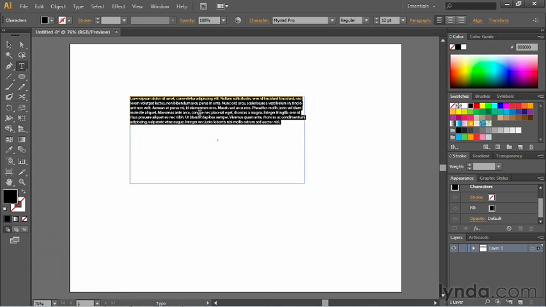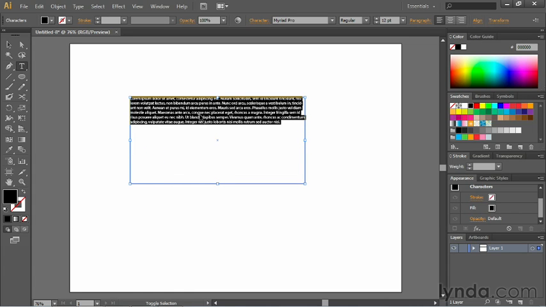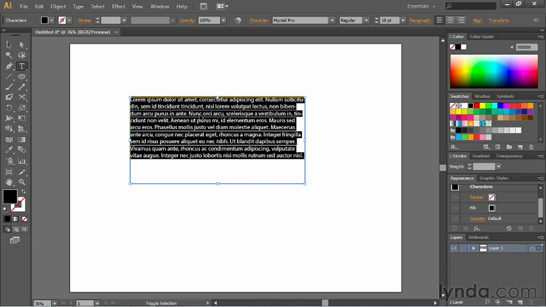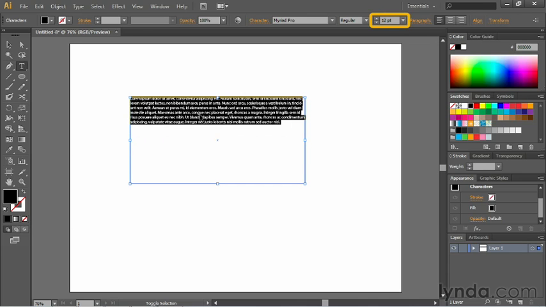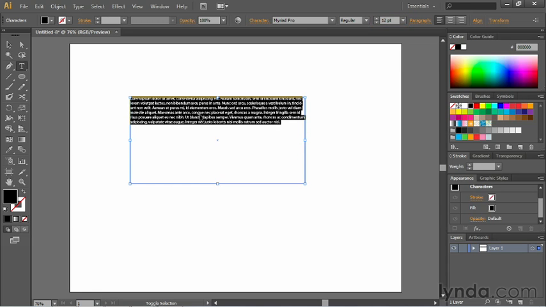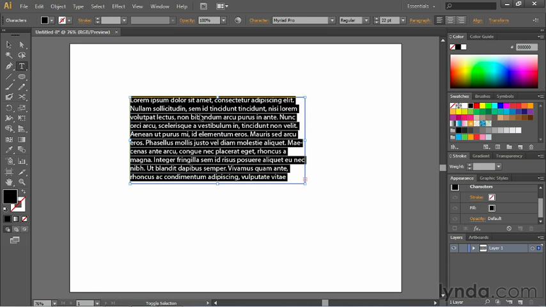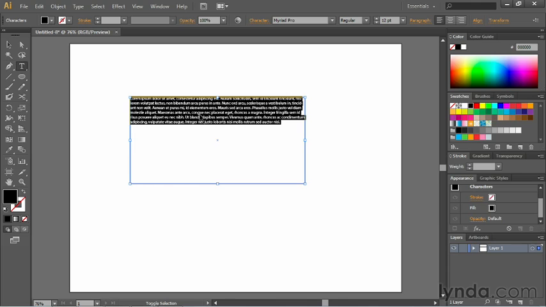Then I'm going to hold down the Shift key, the Control key on Windows, the Command key on the Mac, and I'm going to press the little gator's mouth that's right above the period key on your keyboard. As I start to press that, the text gets bigger. When I press the little gator's mouth that's above the comma key, it gets smaller. That's a great, quick, and easy way to change the font size of your text. If you look in my control panel, as I'm pressing these buttons, it's actually stepping up and down in 2-point increments. So if I start out with 12-point text, I can go once to 14, 16, 18, all the way up to 22. And then I can go back just as quick as I got there.